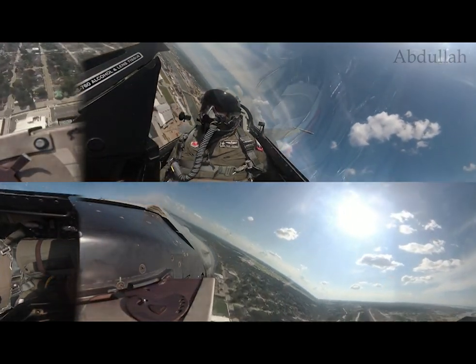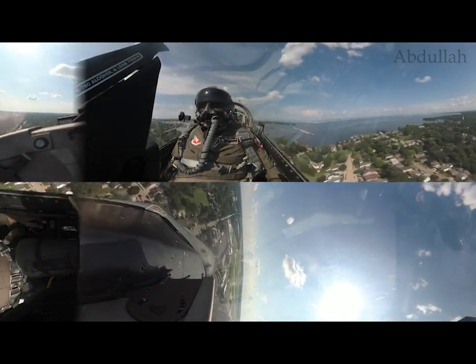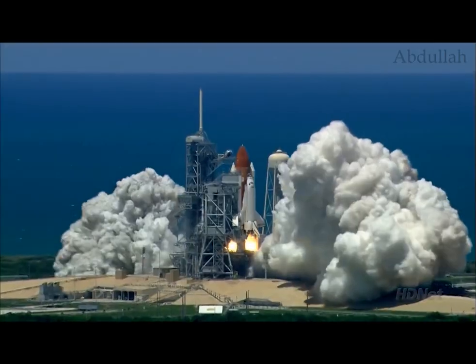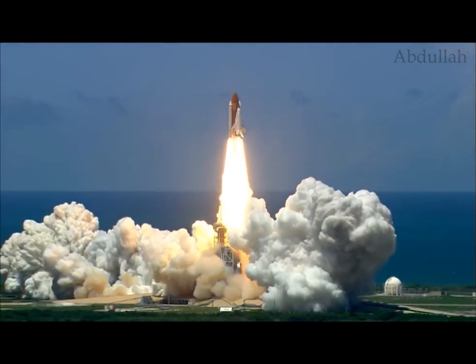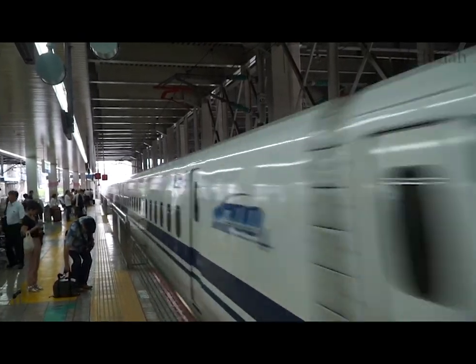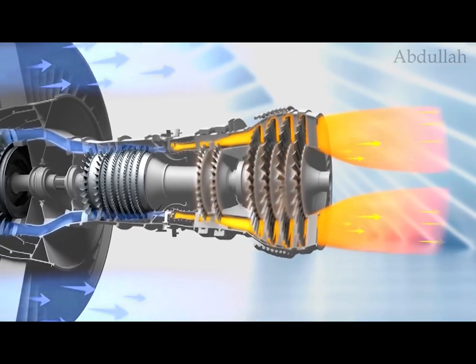Nowadays, we can see a lot of the finest technological innovations around us. We know about the F-16. Space shuttles are key to deep space exploration, and NASA is really working hard to find the finest space shuttles. Trains are one of the centers of modern communication. The most important thing is getting a more efficient jet turbine.